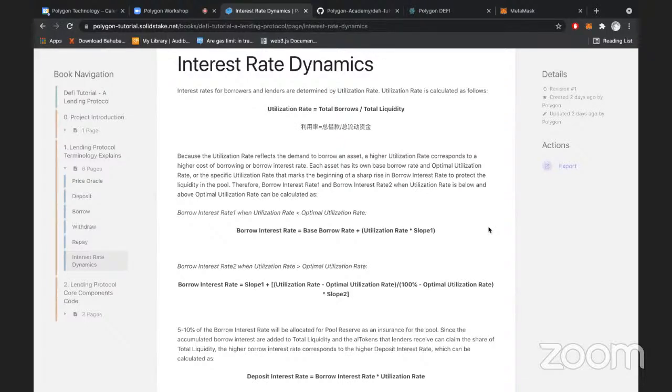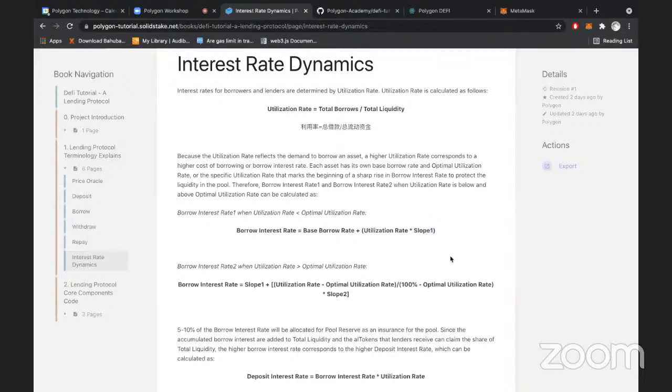That means if the particular asset's utilization rate is below or equal to 80%, it's in normal demand. Then you'll use this particular slope. There are two slopes which come into account while calculating the borrow interest rate.